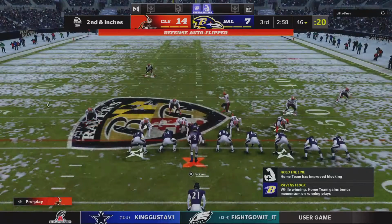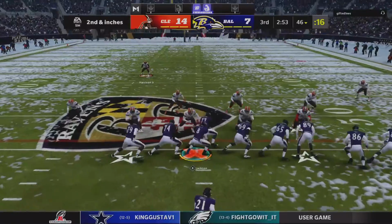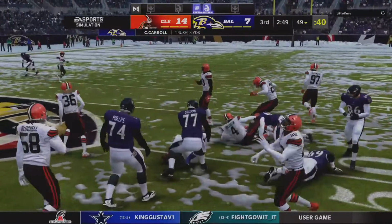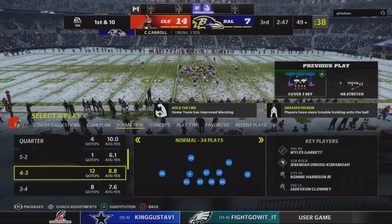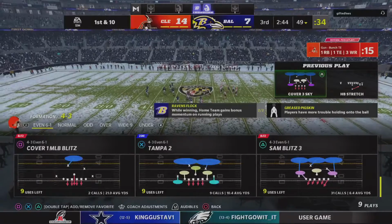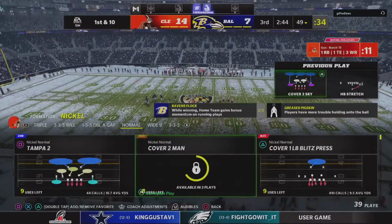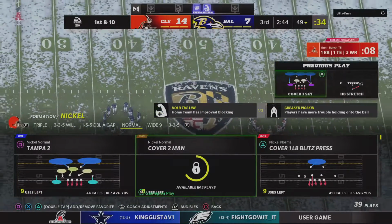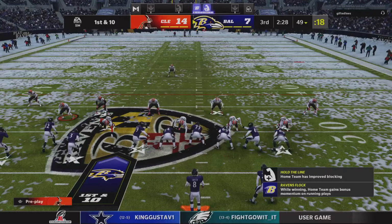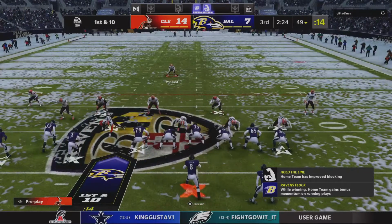A good gain on first has him set up with second and just a couple of inches now from the 29. Now a give right side. Carroll. And he'll be brought down just shy of midfield at the 49-yard line. Second and inches is oftentimes an invitation for an offensive coordinator to take a big shot downfield because he feels like he can come back on third down and pick up the first down. But sometimes you just don't want to break tendency. Stay with what you are, stay with who you know, and go get the first down. That's exactly what they did.